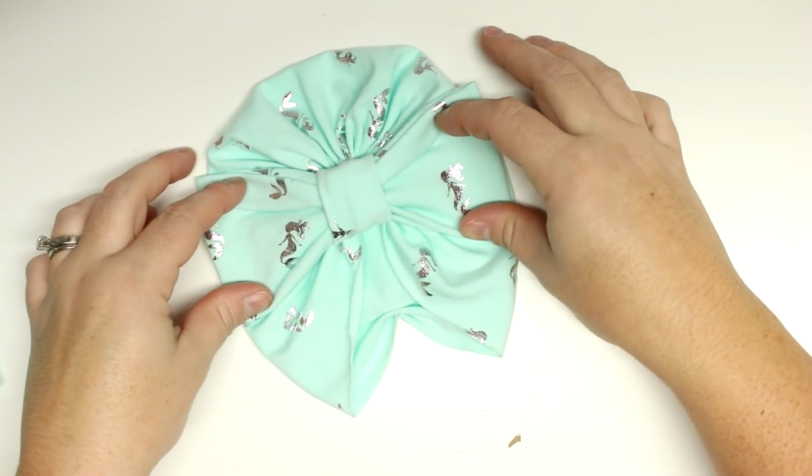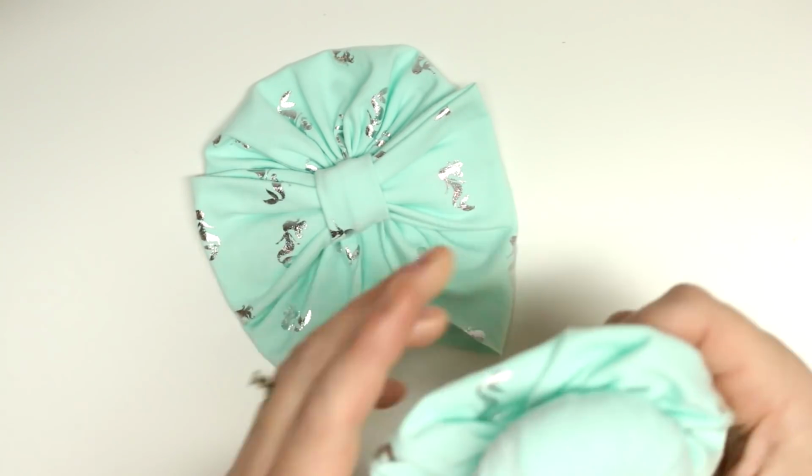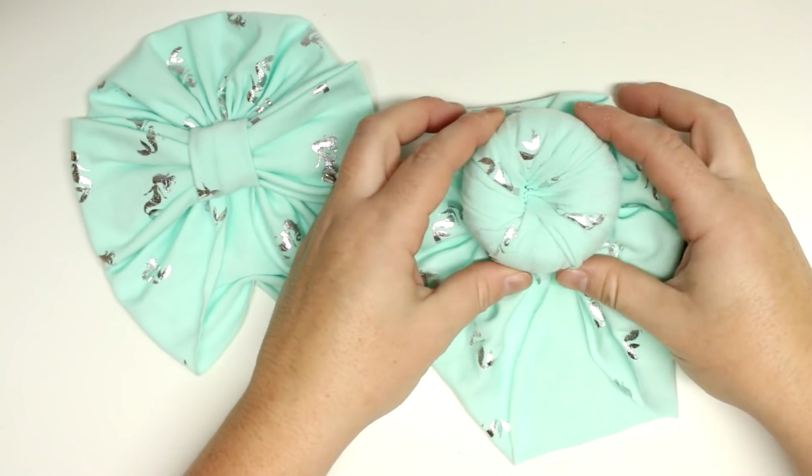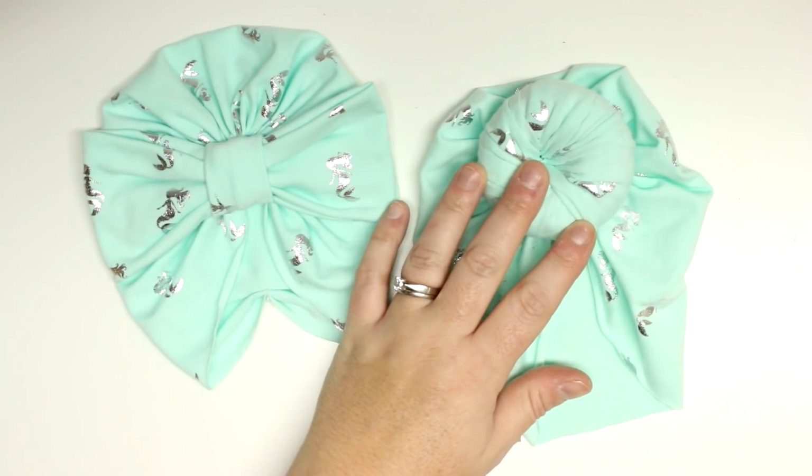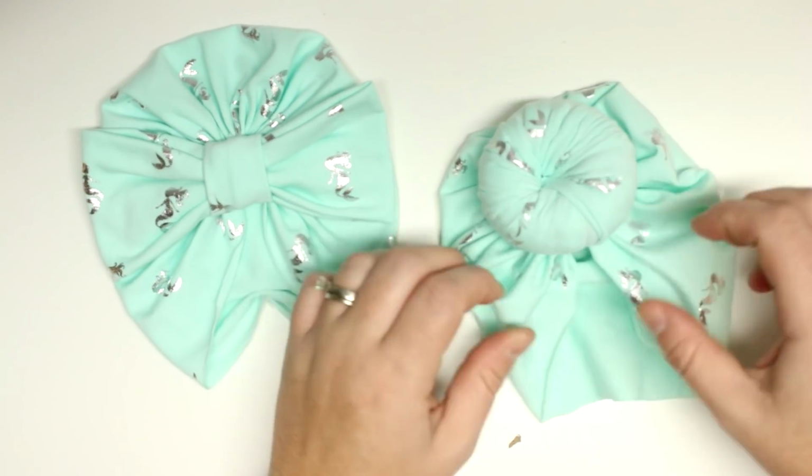Today I'm going to be doing a part 2 of the baby turban hat. A lot of people have been asking for a specific video on how to make the bun and how to make the bow.